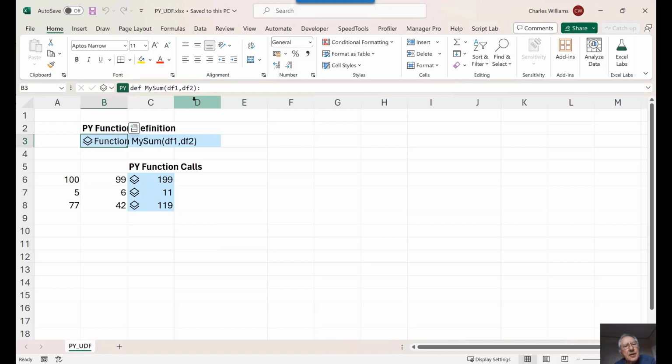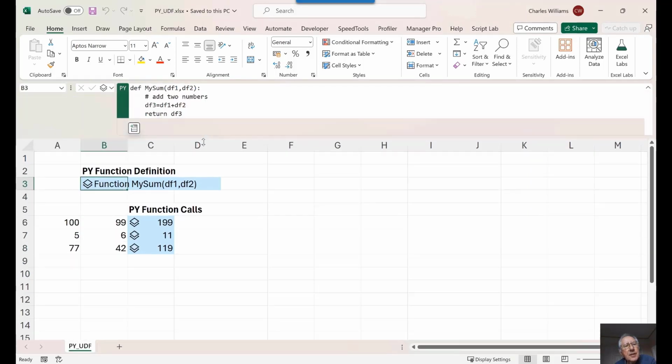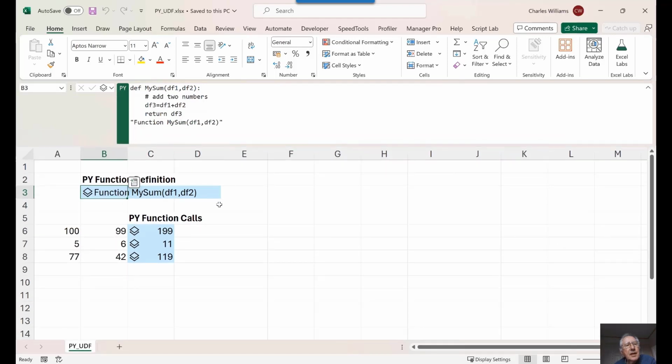In this cell, let's drag that down a bit. I'm defining the function: def mysum(df1, df2), and the description of this is it adds two numbers. We define df3, data frame 3, equals data frame 1 plus data frame 2, and then I return data frame 3.